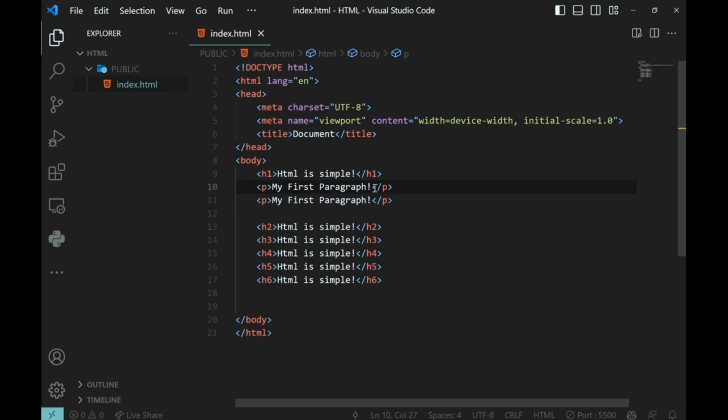The BR tag defines a line break and is an empty element without a closing tag. So, what are empty HTML elements?